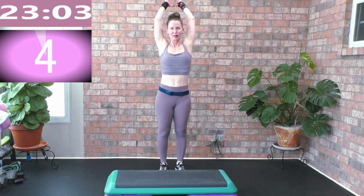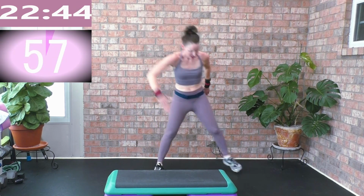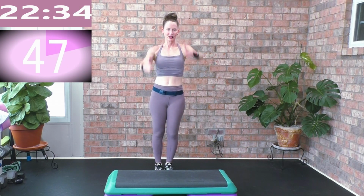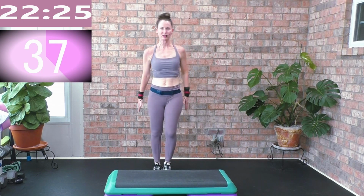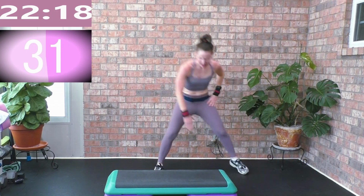And you're gonna march. Let me show you the next exercise. While you're marching, you're heel tapping, whatever. I love to preview so you can see what I'm doing. Let's go, come with me. To the beat. Straight up. Don't let those arms go behind your ears. That's going to put too much tension on that rotator cuff. Hip health right here. Lateral lunge and then an overhead straight arm press for that shoulder mobility.